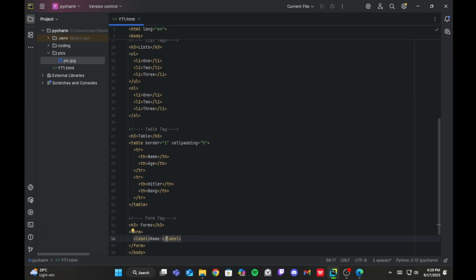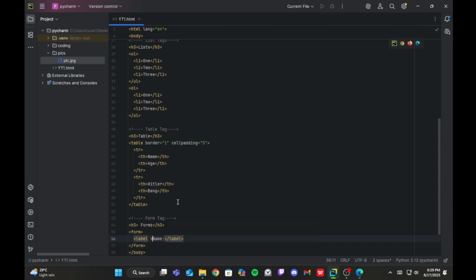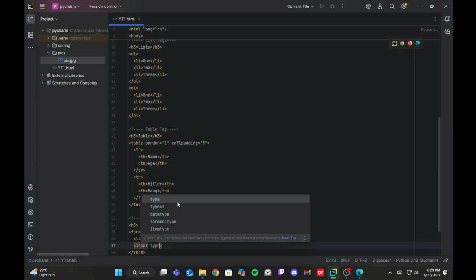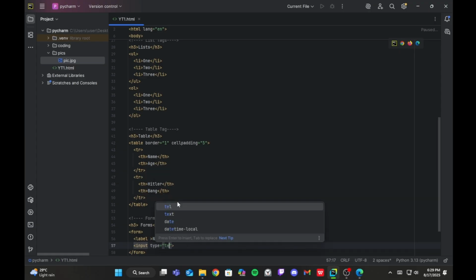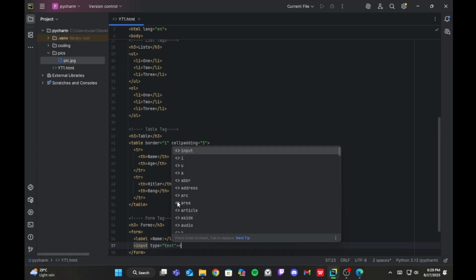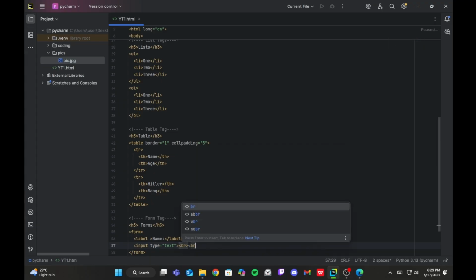Then after writing the form tag, we are using the label. Label is mainly used to describe an input. For input, type is basically what the user is giving to the web page. Like if we are using the name, we are using the input text because the user will be writing the text for the input for their name. Like if someone's name is Alex, ALEX, he is mainly writing the text.